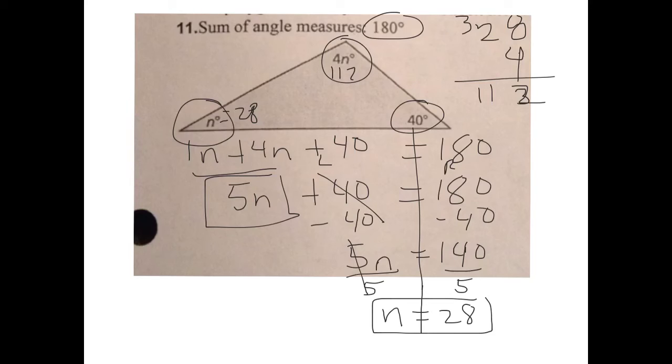We can double check to see if our work is correct by adding all those up. 112, this one, plus 40, this one, plus 28, this one, should equal 180. So you got 8 plus 0 plus 2 is 10. Carry the 1, 2, 6, 7, 8. There's your 8. Bring down your 1. It is 180. So 28 is the variable. 28 is this angle. 112 is that angle. And they could ask you any of those types of things on a STAR test.